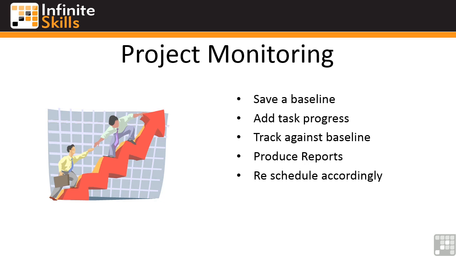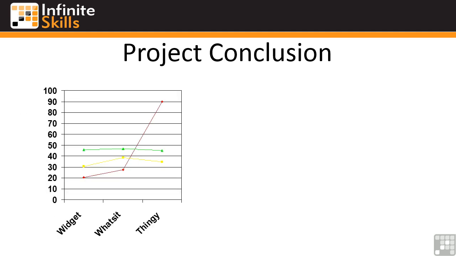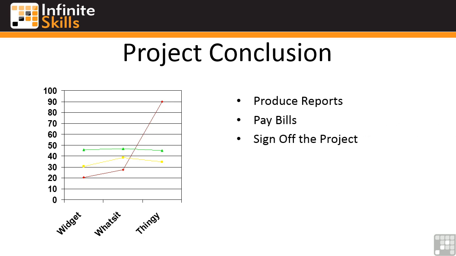The weather may affect whatever you're trying to do. The time of year may affect it. Lots of factors come into play once you start running your project and you then need to reschedule. Once the project is complete, as they all are eventually, we can then produce a number of reports to effectively summarize what you've done. We can pay all the bills, sign off the project, and then start another so that you're ready to roll on another project. So project planning is a cyclical basis, right from the scoping right to the end, and then you start again scoping on another project, unless you happen to have a number of projects on the go at the same time.